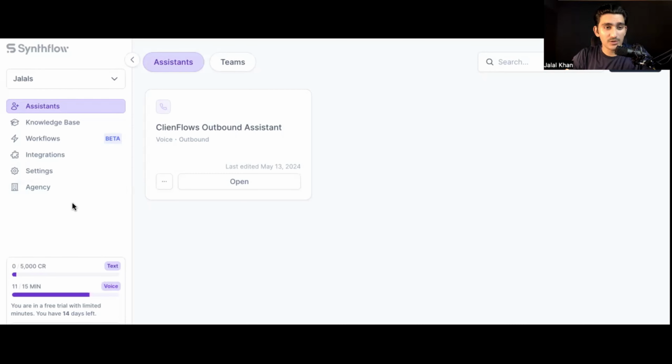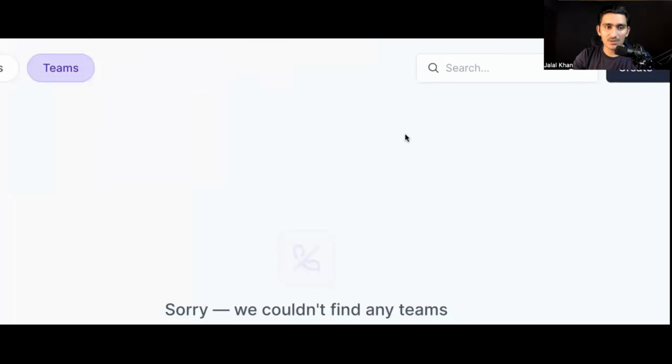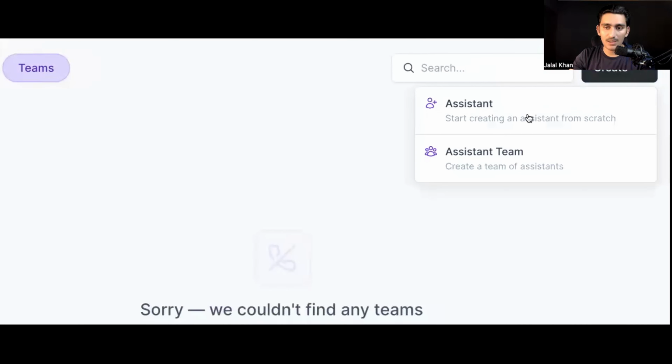So the platform that we'll be using for building the agent is actually SendFlow, and this is the easiest platform that I would recommend you guys to build and start from. If you're new to agents, then this is the right platform to start with, because the whole interface is really easy. So I'll be walking you through exactly what it is, and then obviously we will be going ahead with building one. So if you look at the left side, we have the assistant, where you build the assistant actually. And the best thing is you can build one assistant and also a team, right? So you can build multiple assistants. You come here and click on create, and then you have two options: you can build one assistant, or you can build a team.